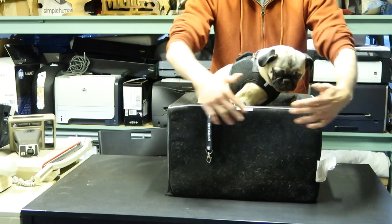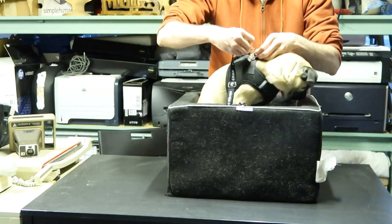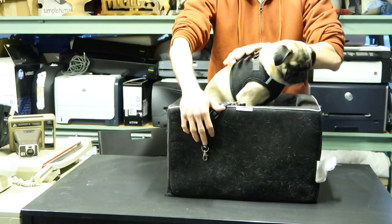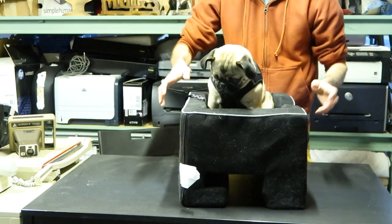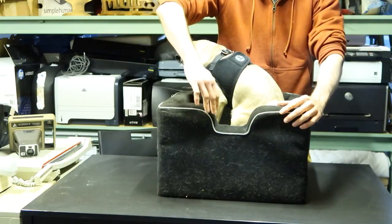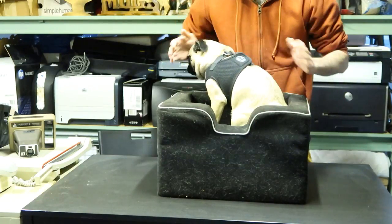So this is the other side of it. The full side looks exactly like this. There is this thing right here where you can easily go and snap him in place when you are driving. And you can unsnap it from anything that you put on him. On the other side, this is how the side actually looks. And this one — the most important one — it has this room for him to put his head in, so in case he wants to just relax or get out a lot easier.